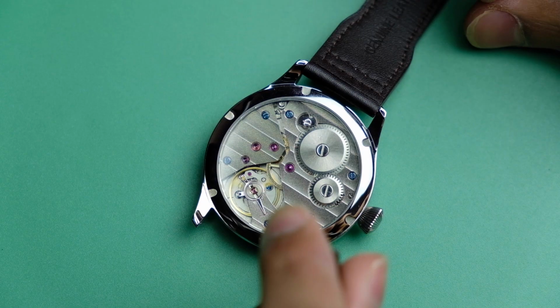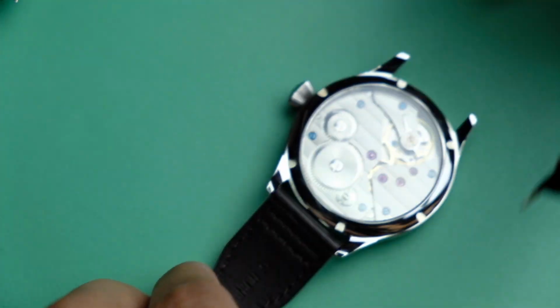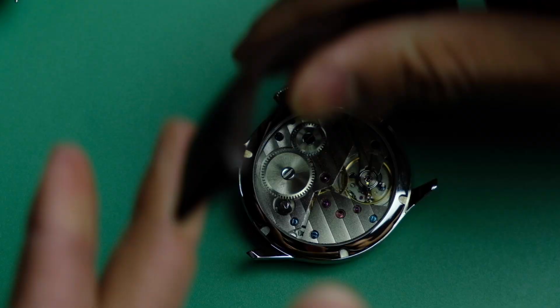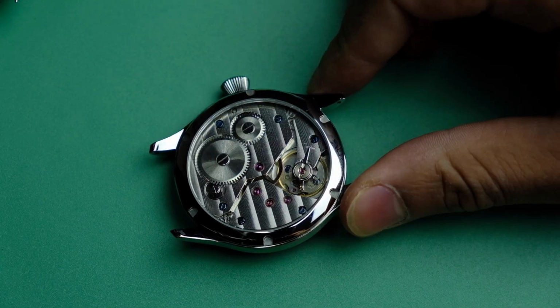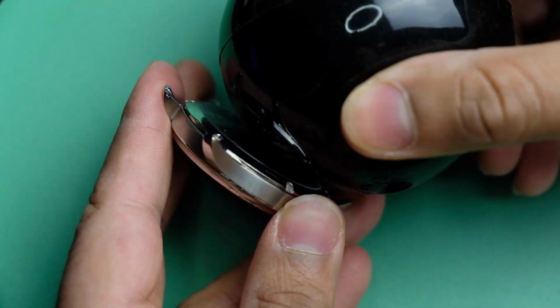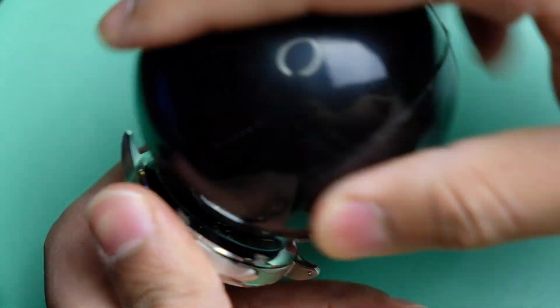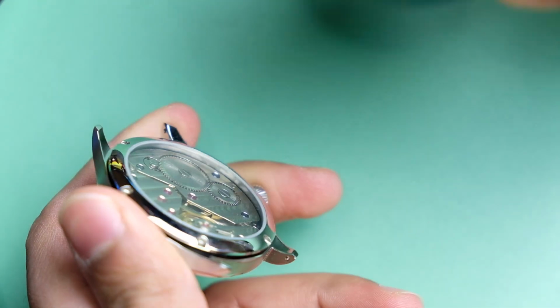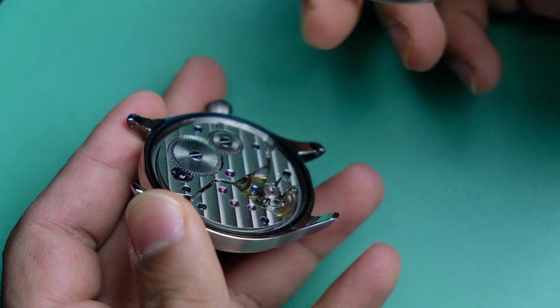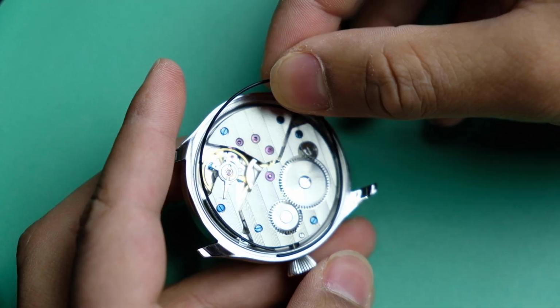First, we remove the straps, of course. Move on to the case back. We will use the friction ball to turn and remove the case back. Remove the gasket ring.